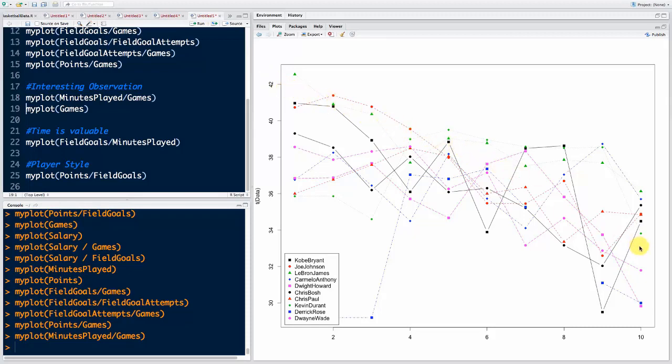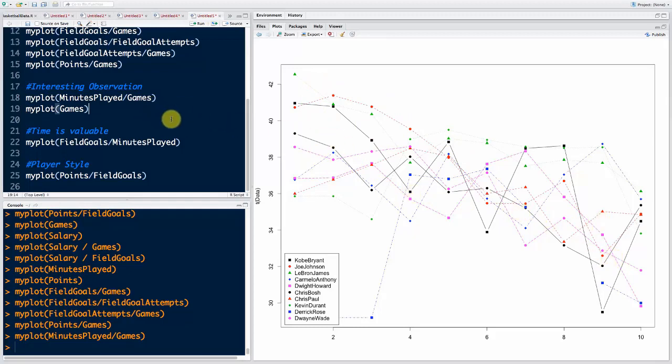So you can see the trend here, it's going down, and I couldn't explain that. I couldn't explain why. I would understand if it was for 1 or 2 players, but overall these players seem to play less minutes per game on average as we move from earlier years in their career to later years, and that would be interesting to find out why.